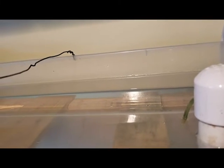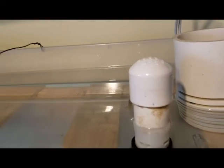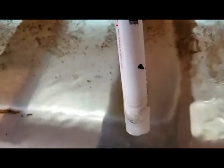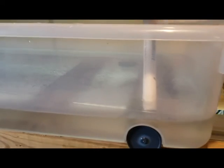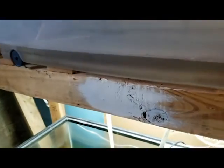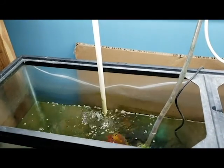And already a couple seconds and that's almost halfway drained. You see the water level on the slide here is going down too. And then below us, water's still coming out pretty good. Filling up the what was supposed to be the sump tank. Right now it's just kind of a secondary tank sitting there. Then below us here, whenever that gets too full, that'll drain directly into the fish tank.